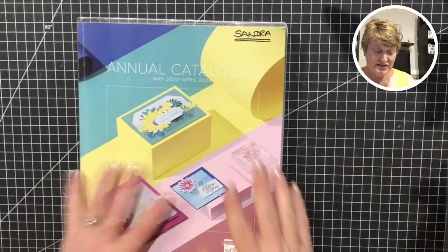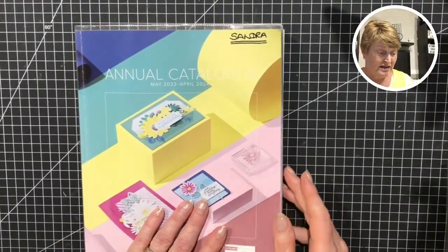Hello, good sunny evening to you all and welcome! I've been gardening today - it's been really nice, been out in the sunshine, got a little bit of color. I waited till it was a bit cooler this afternoon. I'm going to get you down onto the table and get that camera into the corner. Today I am playing with the set I mentioned on Wednesday.